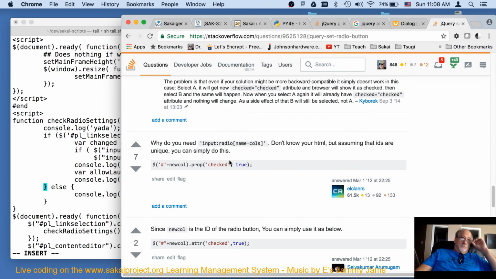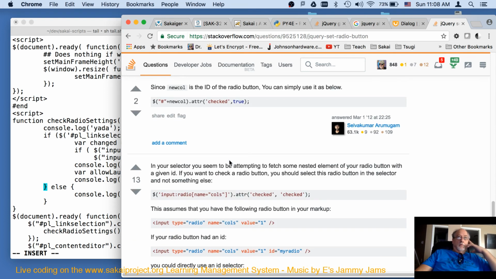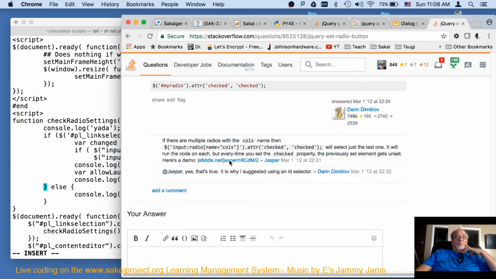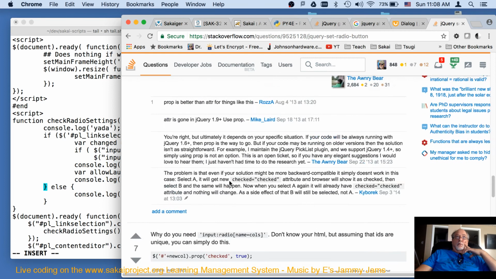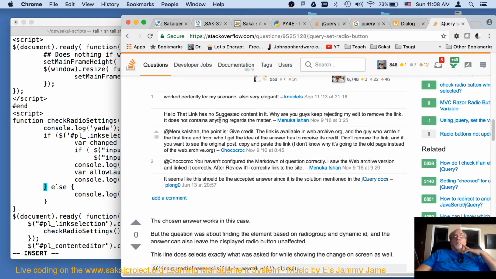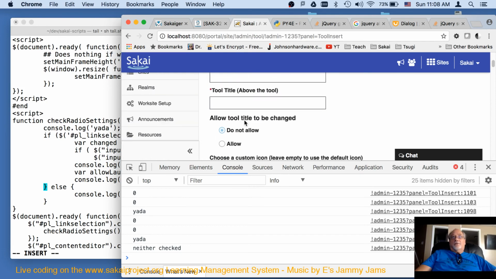This is... Oh. That's right. These radios are like funky town. Radios are funky.